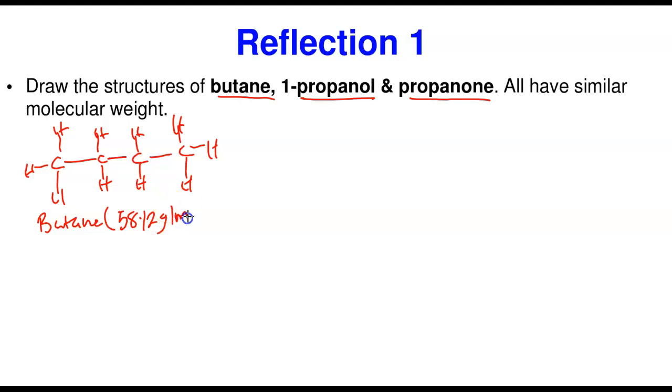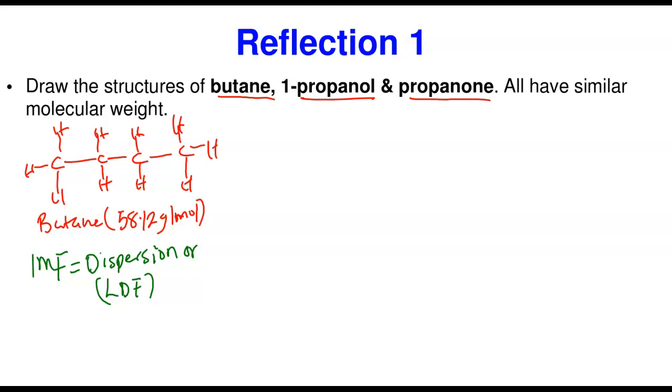Remember, if you're going to be comparing physical properties, it's good to compare them with those that have similar or approximately the same molecular weight. Now, only London dispersion force exists here. These carbon to hydrogen bonds are highly nonpolar. So the only IMF it has will be dispersion. I can write London dispersion, or the short form, London dispersion force. I can use any of them, just to let you know.